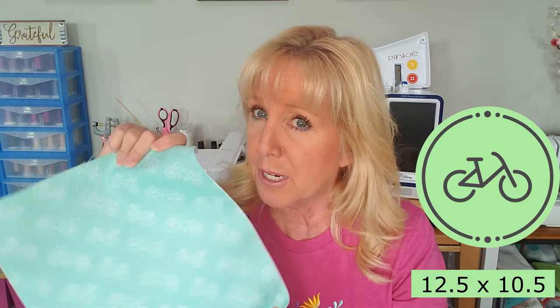This one is a big embroidery block, so you want to make sure to use your basting stitch. I tend to not always use it, but you're going to want it on this one. And since it's embroidery instead of just applique, you'll have more of a chance of puckering. So make sure to use a fusible stabilizer on the back. Your batting will help. We'll talk about the batting in a second. So 12.5 by 10.5, pretty mint fabric with bicycles on it. I love it.